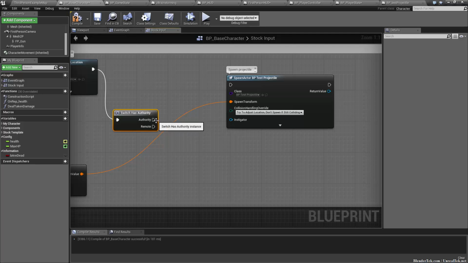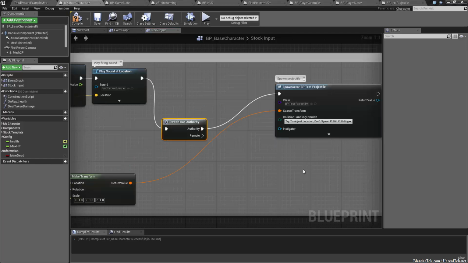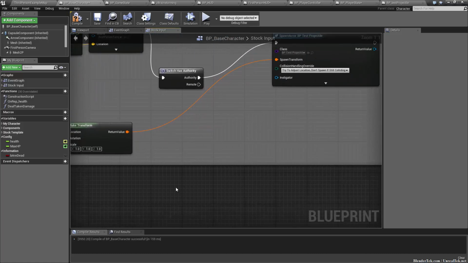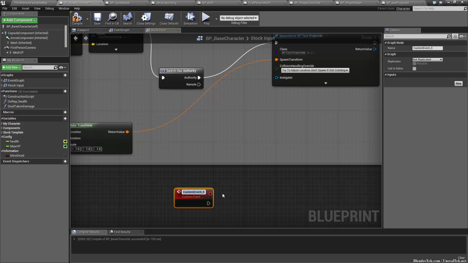So if we're the server, we want to spawn a projectile. On remote, however, we need to add a custom event. I'm just going to do it right here for now. Custom event, which will be server spawn projectile.